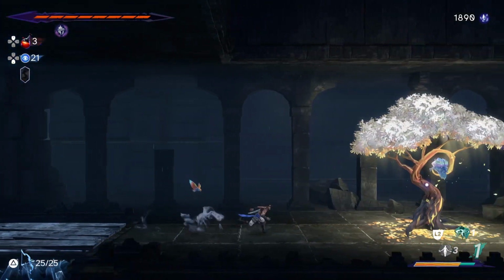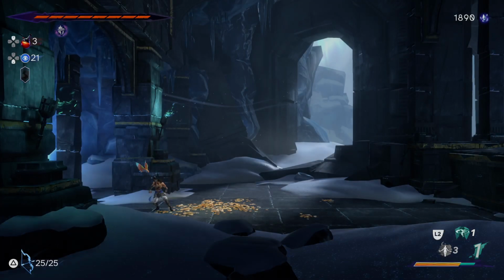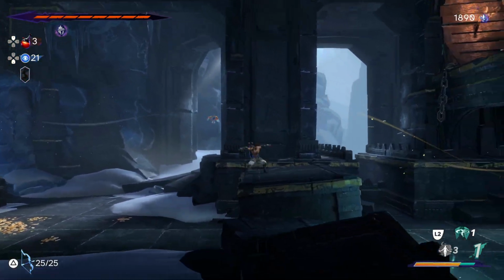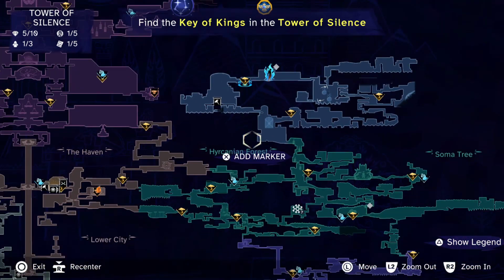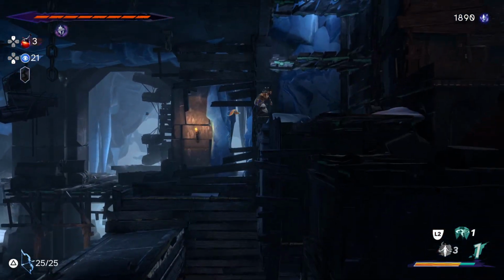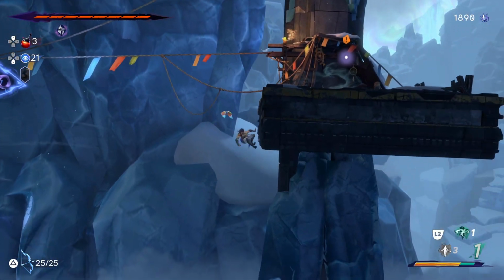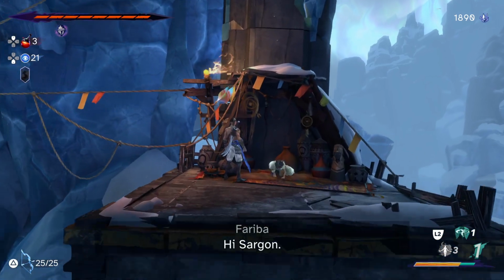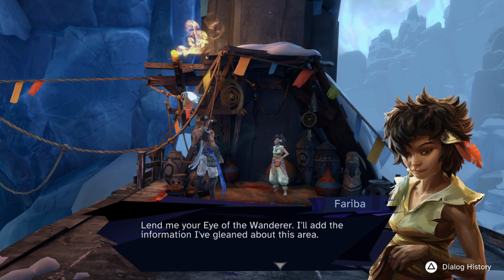What did I get the trophy for? But I have a feeling that it's either for finding all of these heads in the whack-whack tree, or for finding all of the whack-whack trees. That's my firm belief. Okay, so I still have no idea how to get here. I have all the movement upgrades. I shouldn't have any trouble getting there, but I somehow still do. Oh, Fariba. Alright, let's buy the map. Lend me your Eye of the Wanderer. I'll add the information I've gleaned about this area.